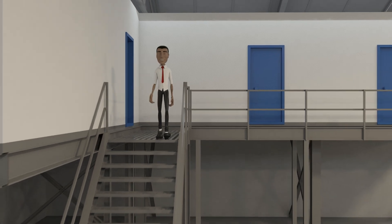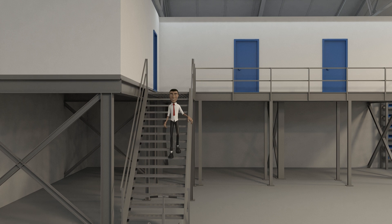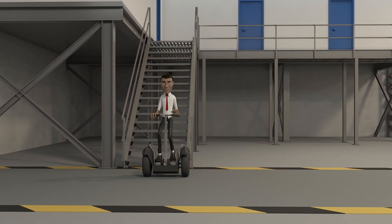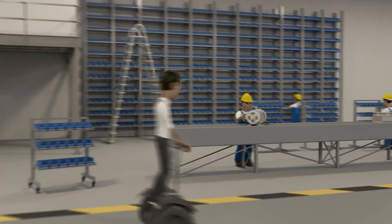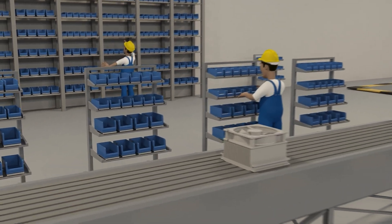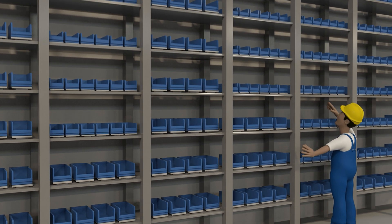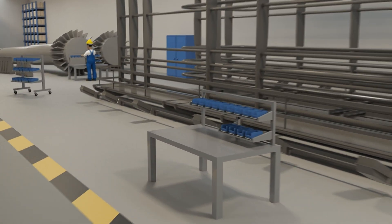Let me show you our new factory and tell you a bit about eInventory. Basically, we put all our consumables on shelves which have scales integrated, allowing for each box of materials to be weighed and monitored at all times. This system even reorders material automatically by generating EDI messages. I can set the reordering point and check the history of my stock outtakes. This system is an active system, so no risk of finding out that something didn't work — it would show up as an alert on my monitor straight away.